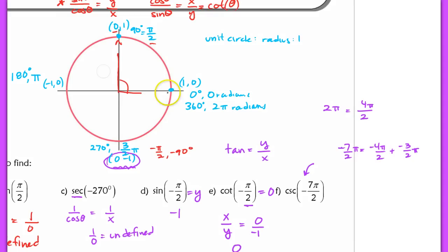So if I went all the way around one time, that takes care of this guy here. And if I continue in that clockwise direction, negative 3 over 2 pi, I end up right here at pi over 2's coordinate, 0, 1. So these are coterminal angles, okay? So I have 0, 1 is the coordinate that I'm going to look at. So the cosecant here is going to be the reciprocal function of sine, 1 over sine. So I'm looking at the y value here, which is 1. So I end up with 1 over 1, which is 1. So the cosecant of negative 7 pi over 2 is simply 1.